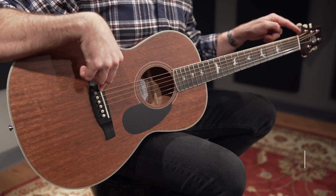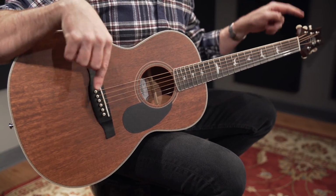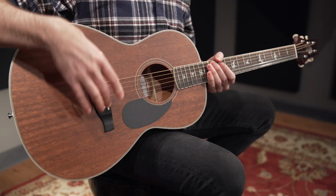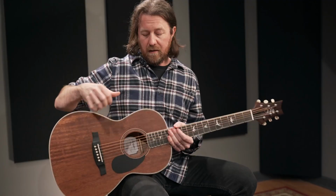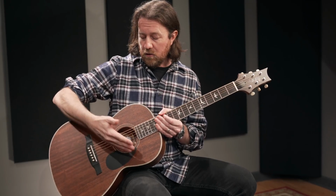These guitars not only feature a smaller body and a smaller depth, they also have a shorter scale length than the other PRS acoustics. This is 24.72 inches from the bone saddle to the bone nut. This has a solid mahogany top with a laminated mahogany back and sides, ebony bridge and ebony fingerboard. The guitars do feature the PRS Hybrid X classical bracing, which is a fan brace in the belly of the guitar with a more traditional X brace in the center, which provides a surprising amount of depth and sustain, especially for a guitar of this size.